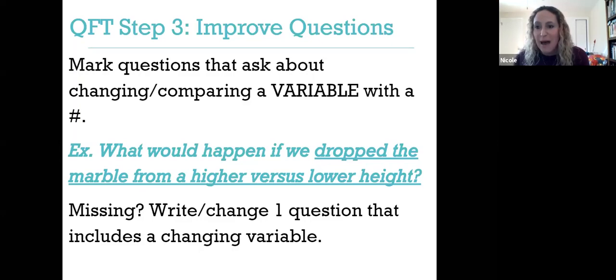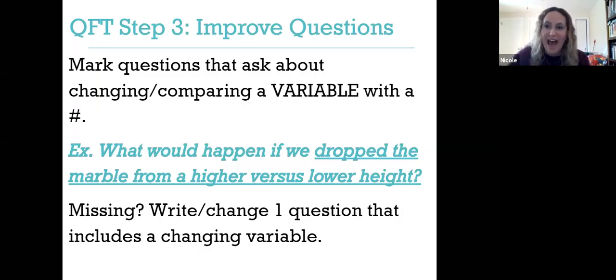And as we know, this taps into the cross-cutting concepts of cause and effect and the science and engineering practices of investigating. So you are introducing, or you're making those questions be geared towards those practices and cross-cutting concepts by simply asking them to mark off or ask questions that purposefully have a variable in them. And then, as we know as scientists, the variable questions can turn into investigations later, which is going to be important. So that's the first step.